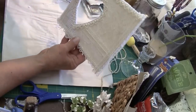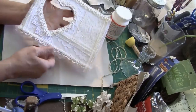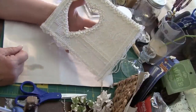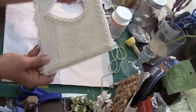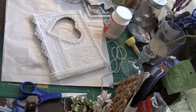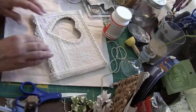Okay, now I'm done with pretty much the lace that I'm going to put on here. But now I'm going to go ahead and start embellishing with some metals and flowers. And again, I think I'm going to leave it pretty neutral. I'm not going to put a color to it since it's a black and white picture.